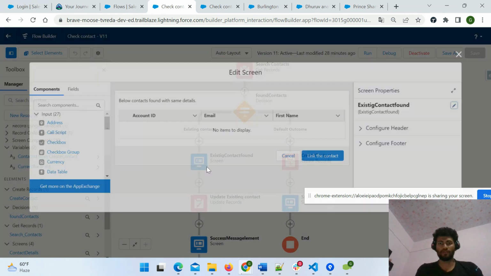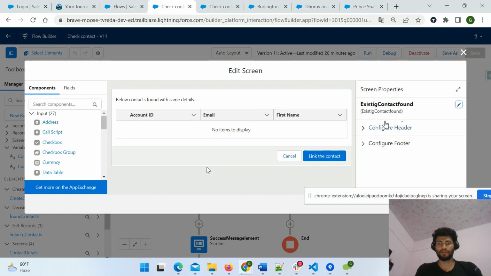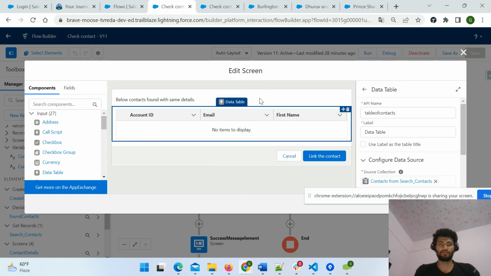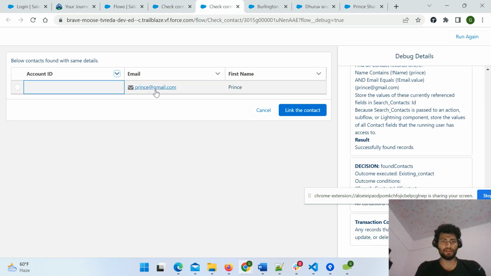The get record element found one record, and we are passing that record data to this data table, which shows the details, the name and this email ID. If I want to link this contact with the account ID that I gave initially when I was doing the debugging, I can just click this.